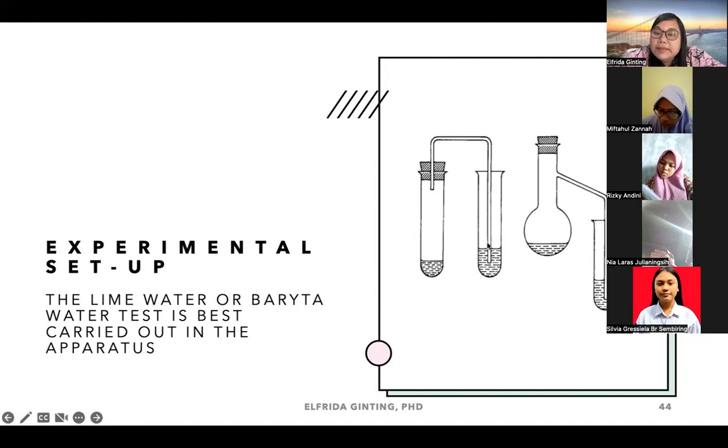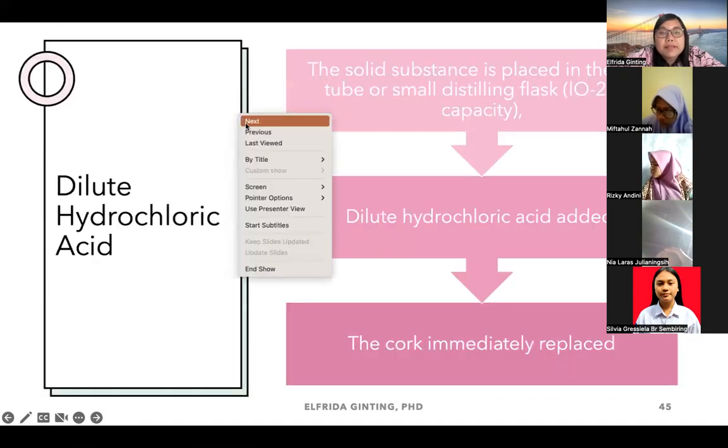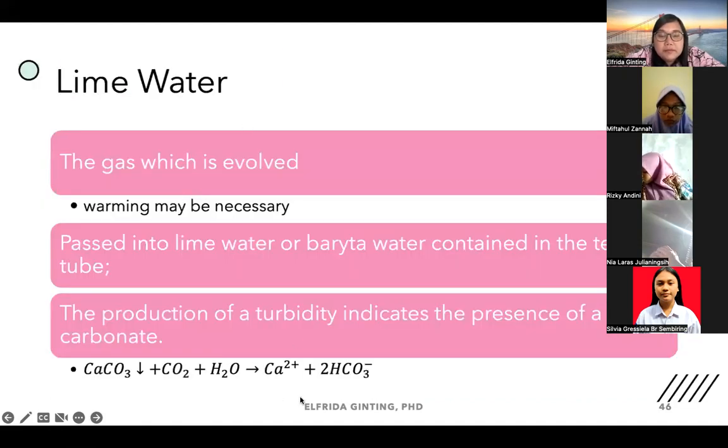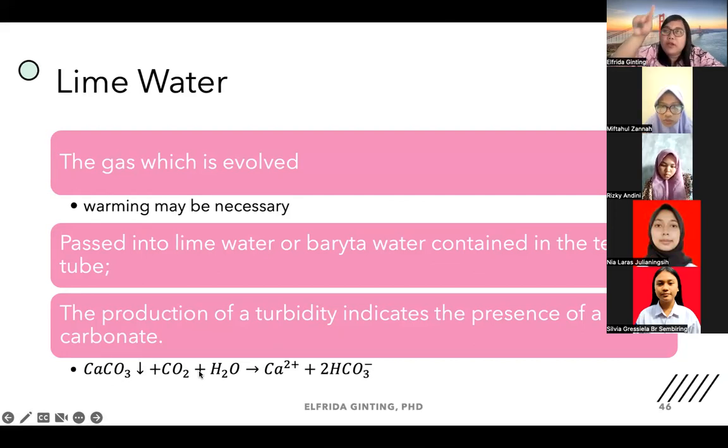Then suddenly over time the precipitate will disappear, because remember at the previous slide, this calcium hydrogen carbonate is also soluble in water. So you can see here, it formed calcium carbonate at first, right? You add more carbon dioxide because carbon dioxide is produced more and more, and suddenly the precipitate disappears because the calcium hydrogen carbonate is formed.